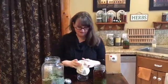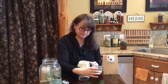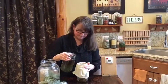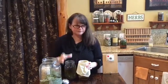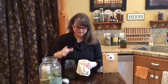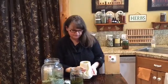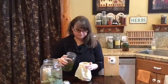My jar just sealed. How I strain it, there are lots of ways to strain it. I do it through a nut milk bag because it's easier to squeeze and get every last little bit out of there. So I'm going to start pouring. Some people use sieves and metal type things. What I found though is when you press on them, it loosens the seam and they get broken very quickly and easily. So I've found that using the nut milk bag not only gets everything out of the herb, but it doesn't break my equipment.